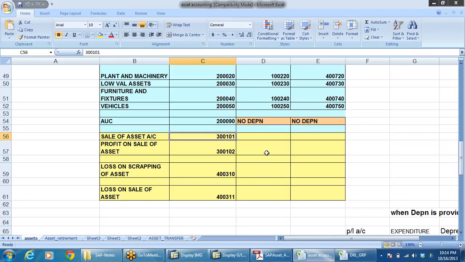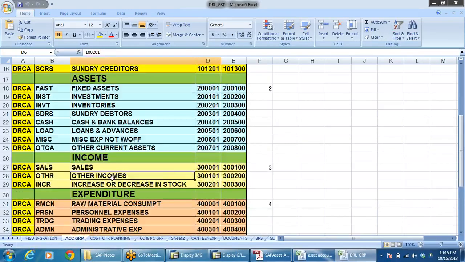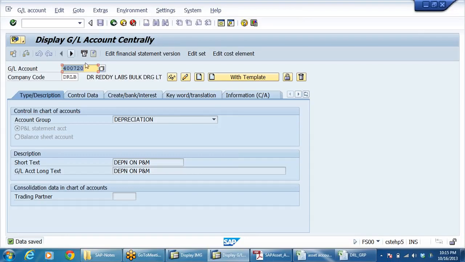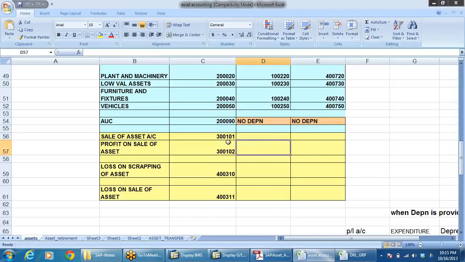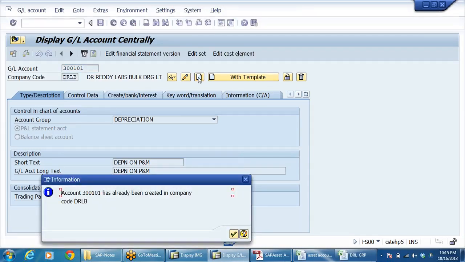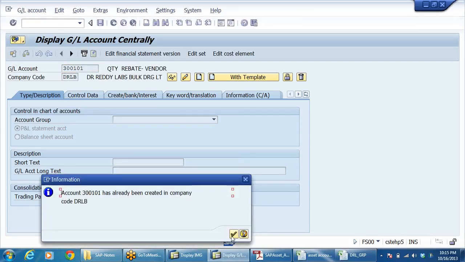This is just like income side, but I'm taking other income here. If you observe here, other income 300101, so sale of asset account. 300101 we already have. Quantity rebate we have.